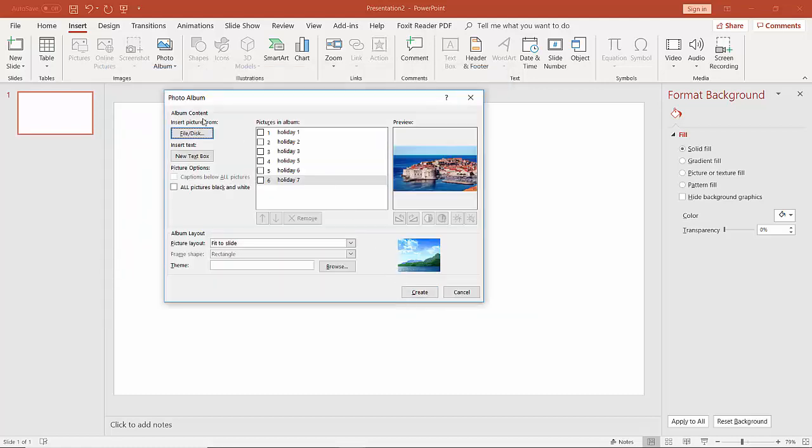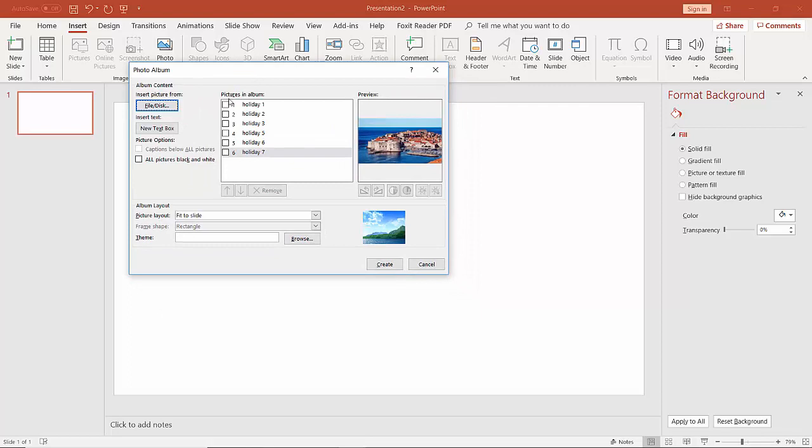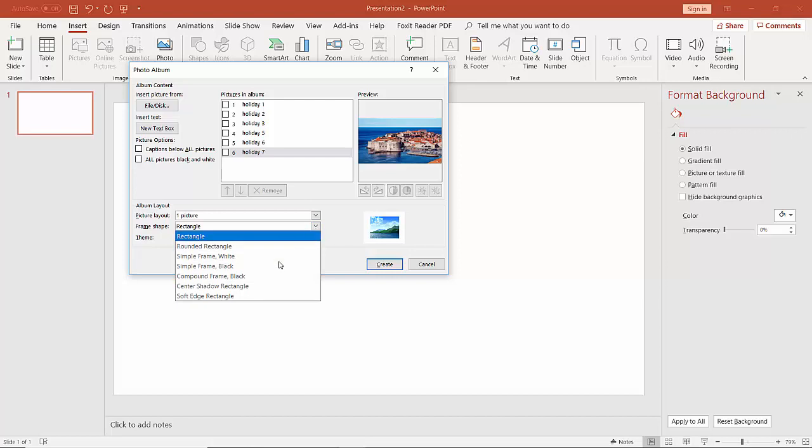Now the Photo Album dialog box again pops up. Now here what we can do is select the picture layout for our pictures. So we need to click on this drop down, and from the drop down we can choose Fit to Slide, One Picture, Two Pictures, Four Pictures, One Picture with Title, Two Pictures with Title, Four Pictures with Title. And I think one picture is perfect for this picture layout, since we want to show only one picture in one slide. So select this one. Now we can select a frame shape for these pictures, and to do that we just need to click on this drop down, and here we can see different types of frame shape.